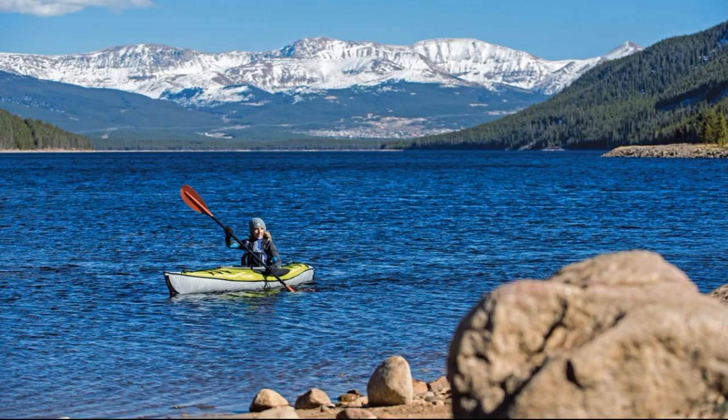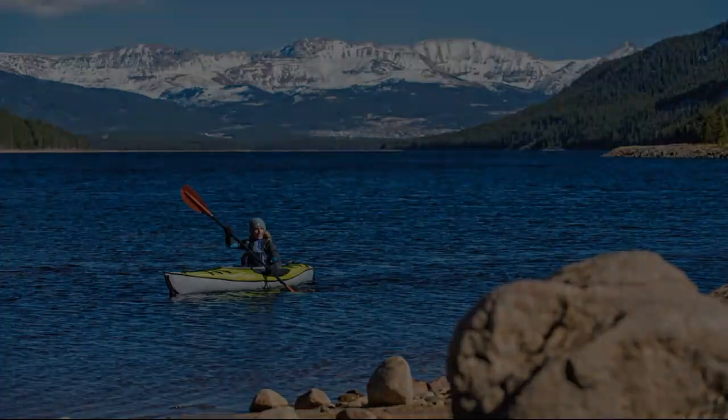It's extremely lightweight, easy to set up, really comfortable. Durability is excellent. That hull is a triple layer PU tarpaulin. Then you've got tube covers, then you've got your tube. So you've got several layers of material to get through if you hit a hidden object under the water, for example. Very lightweight for travel and storage. It's really a wonderful kayak, and hats off to Advanced Elements for coming out with yet another cracker.